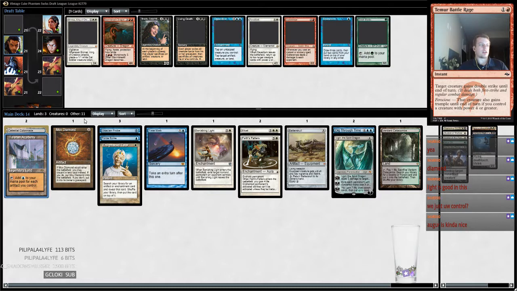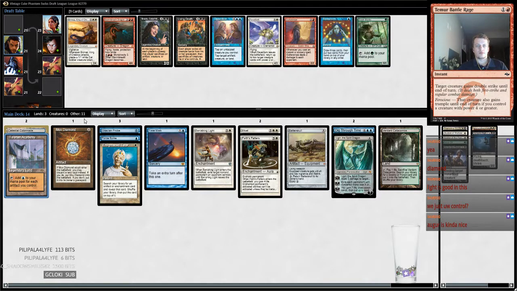Rip this Talarian Academy. Man, I love Isochron Scepter in opposition, but this is just not the deck for it. So we can take Breemaz as kind of our win condition. That's a weak win condition. We have Batterskull. I kind of want to take Brainstorm.